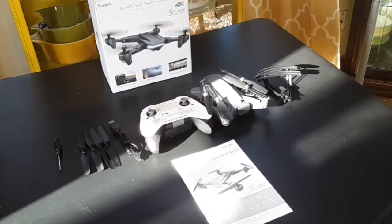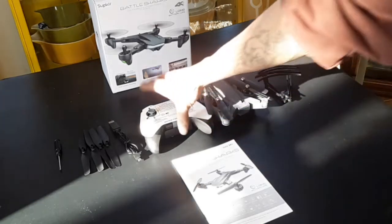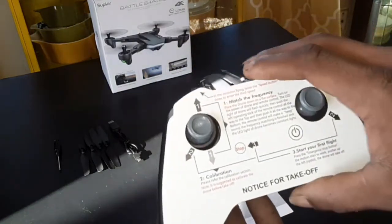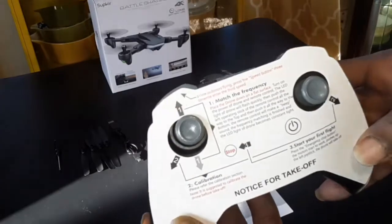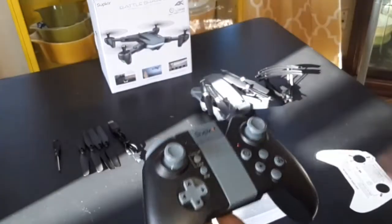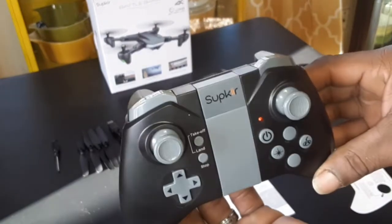All right, guys, so I have everything out of the box, so I'm going to really quickly show you everything that comes in the box, and I'll get this battery charged up, and we'll go for a quick flight test with this Battle Sharks 4K version, all right? So really quickly, here's the transmitter, and they give you this really nice little quick start guide that tells you how to calibrate it and everything, how to sync it to the drone. So that's really nice. Here's the transmitter itself, and it's pretty much labeled.